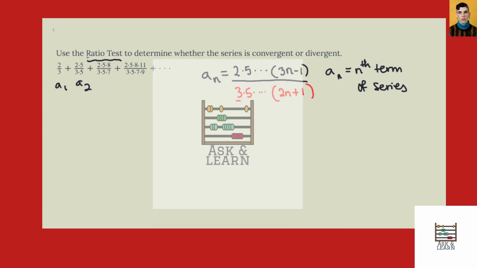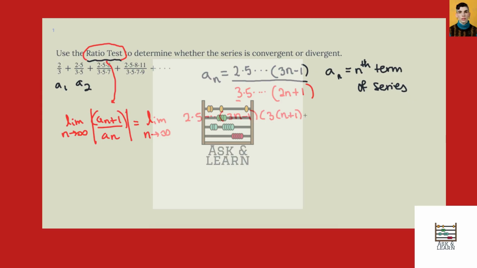And so now we go to the ratio test. Here, we look at the limit as n goes to infinity of a_(n+1) over a_n. Now I could drop the absolute values because all of our numbers are positive. And now here, let's do a_(n+1), so the numerator over here. And then we would keep multiplying, and then we would include the next term. So that's the numerator for a_(n+1).